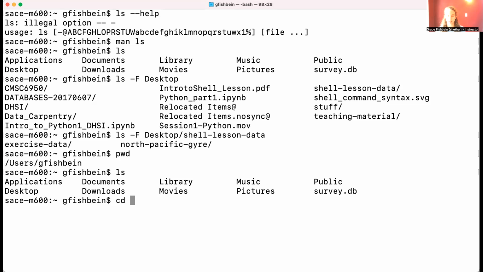For me, because you can see that when I type ls in my current directory, desktop is there, I don't need to do that. So I'm just going to go cd space desktop. And what I was just talking about was tab completion. Tab completion only works if desktop is there. So if it's not there, this won't work. But if it is there and it's unique, as in there are no other files or directories that start with capital DES, I can hit tab and it will finish it out for me. So I don't have to type the whole thing. I think we're all interested in typing less and being more efficient. And then from there, I could go one further, but we'll take it step by step.